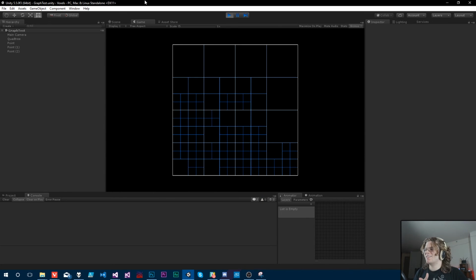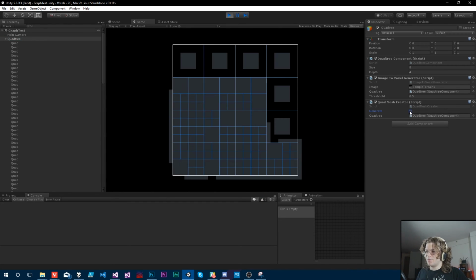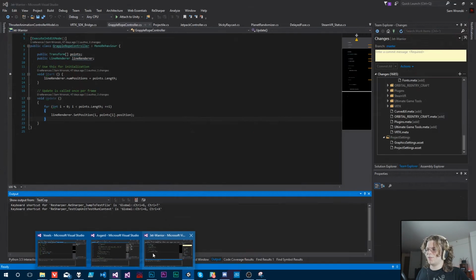So plug that in. You get this again. Everything's going to be incorrectly sized, and it's incorrectly detecting these as leaf nodes, which I don't know if we'll fix right away. Probably not, actually, because this video is already super long. But the issue is the way we detect leaf nodes is not based on depth. It's based off of if they have any children, and these don't. Therefore, they're not leaf nodes. That's wrong. And we can actually fix that pretty easily. Let's do that after we get this working.